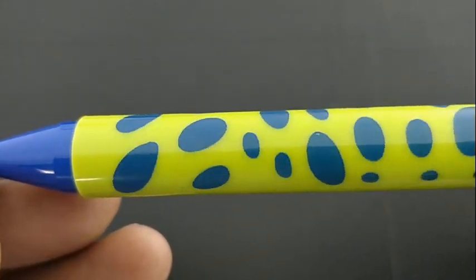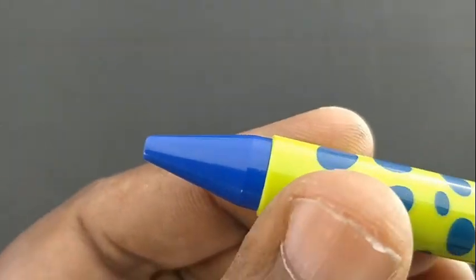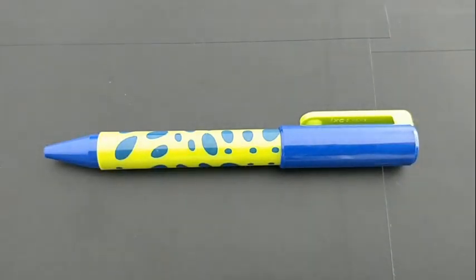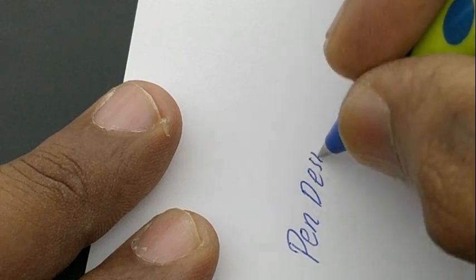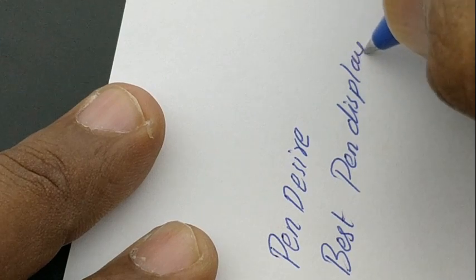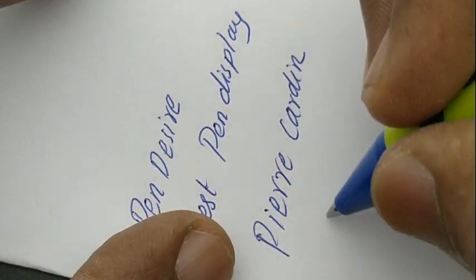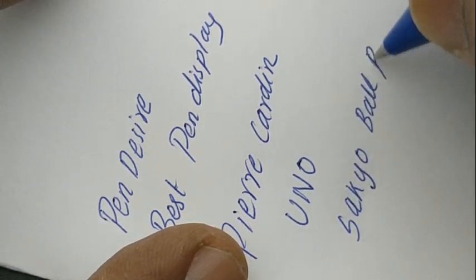Simple plastic with designs and a brand name makes this a 50-rupee pen. For those who want to use a pen more than three to four times, just by changing the refill, you can use this. This pen writes slim; these refills start slim but as they go they will get smoother with a dark and bold impression.